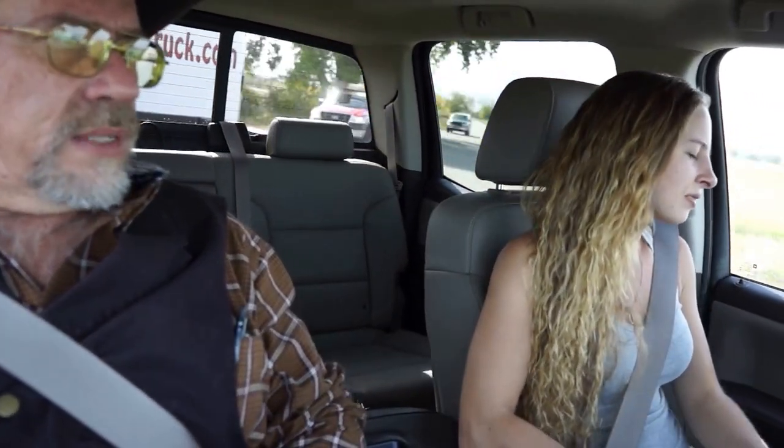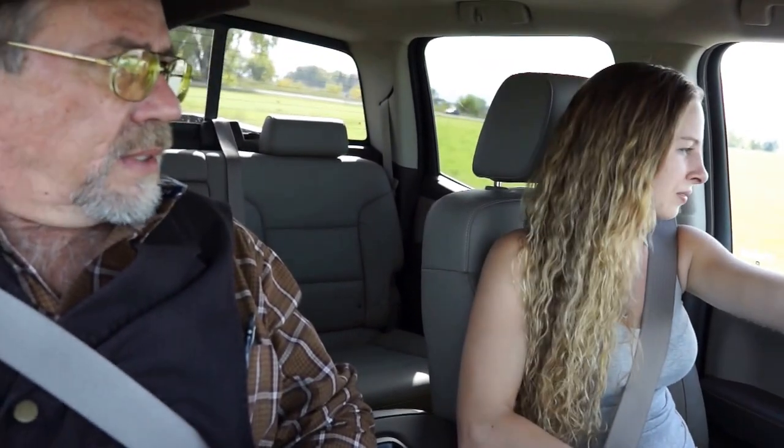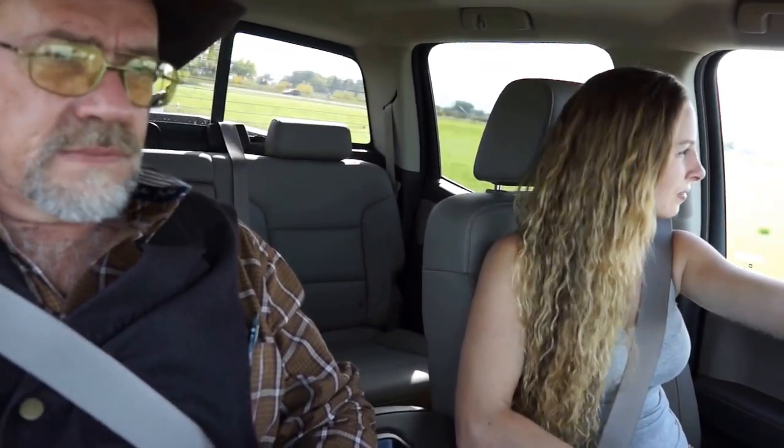Here we've got a bicyclist telling us he's going west. Bicycles everywhere. So when you're pulling a trailer with a truck, you've got to be very vigilant about what's all around you because there's a lot of things happening. Great view of the mountains here.